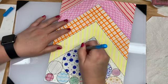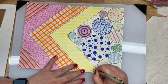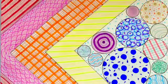The video is getting really long and I signed my work early, so I'm going to end the video here. But at the end, you can see in the final picture the additional doodling that I did.